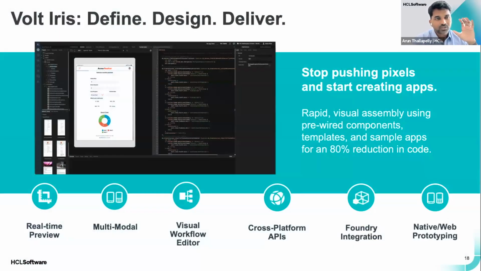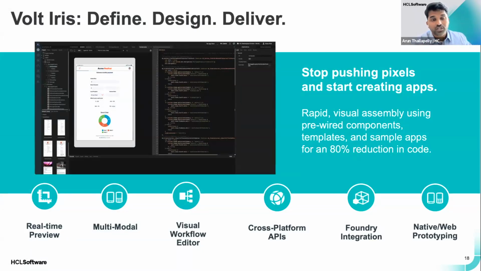So clicking down into exactly the product sets that you are going to be looking at within MX is Volt Iris, which is basically where you define, design, and deliver your experiences. And the beauty of this is that it obliterates your application development life cycle, because you're able to build applications super fast. You're able to bring your Figma designs into your workflows, and then simply click build, and now you're off to the races to build for iOS and deploy to Android, and of course the web as well. It's the multimodal design.